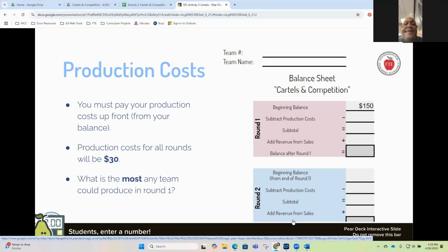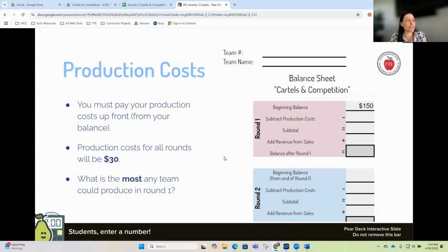I just divided 30 into 150. Yeah, you're starting with 150. And if each unit costs $30, you can only produce 5 in the first round because 5 times 30 is 150. You've used all your money. Okay. Now, as you sell those units, you hopefully make a profit, and then you might have more in the next round so you could produce more going forward. So that's important to keep in mind.